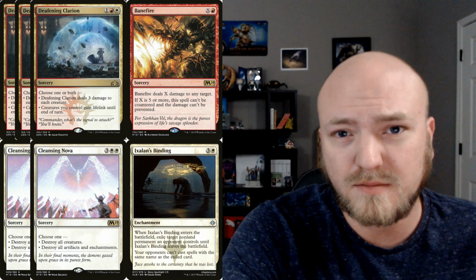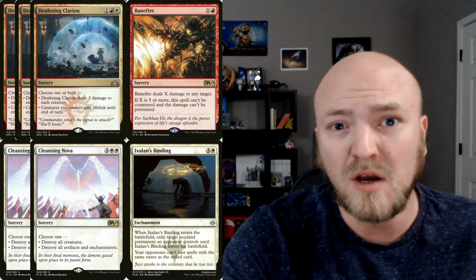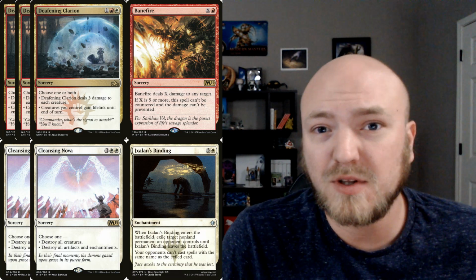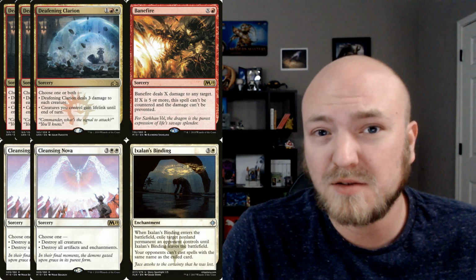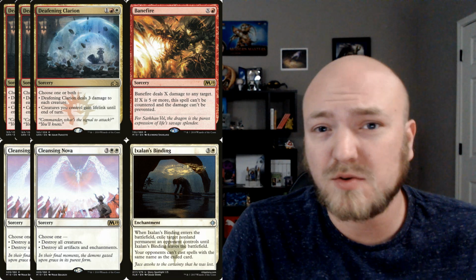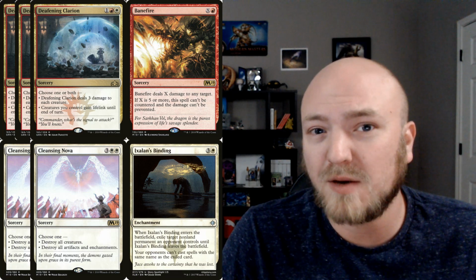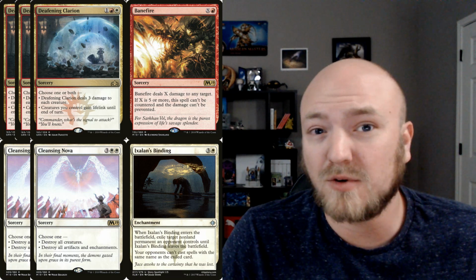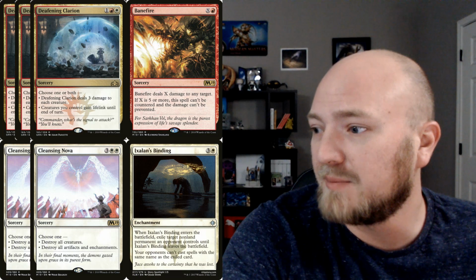Ixalan's Binding has proven to be really instrumental in certain matchups, especially against the big mono red decks, the Golgari matchups, and to a lesser extent the control mirrors. Once we get rid of a Teferi in game 1, if they can't do something about our binding, they're never going to be able to beat us in that match.